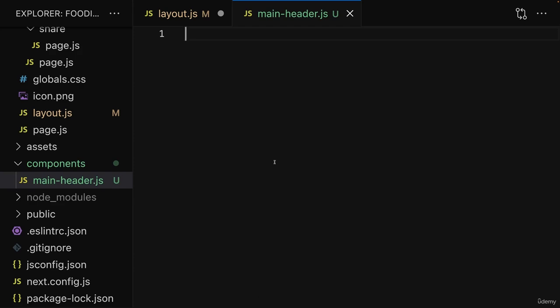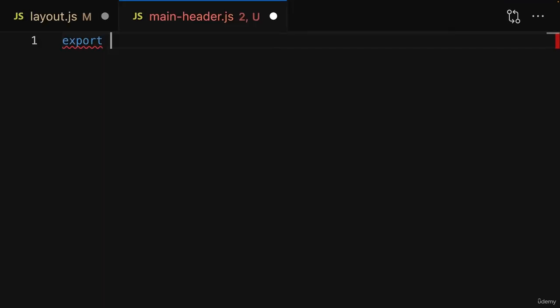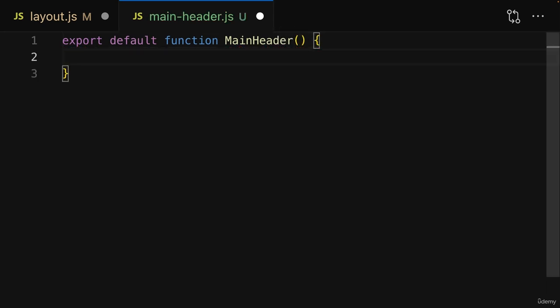where I want to set up this header that should be shared across all pages. And for that in here, I'll export another React component, which I'll name MainHeader, a regular React component as you know and love it. And then there I'll return a header element like this. And in that header, I then want to have a logo and the main navigation of this page.